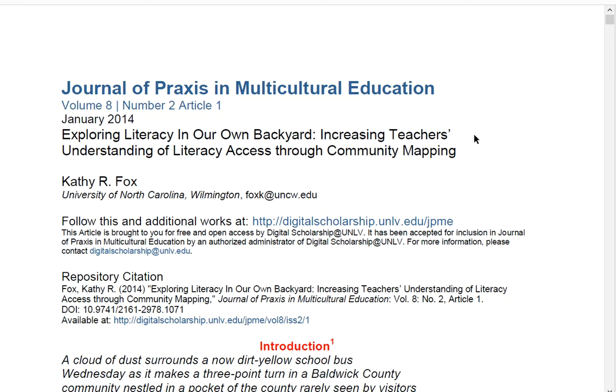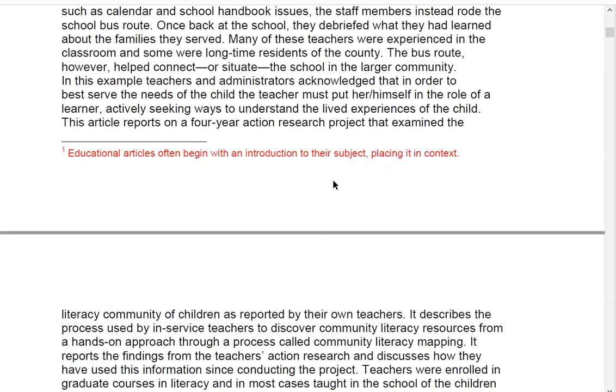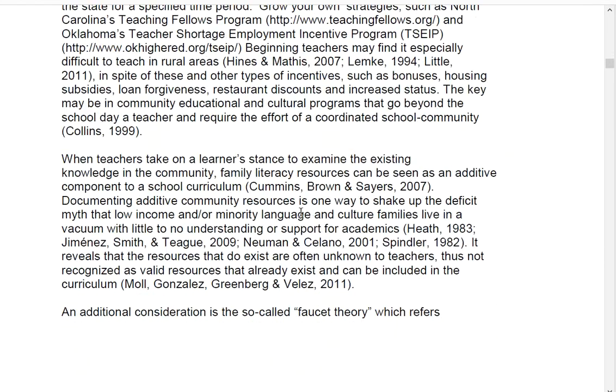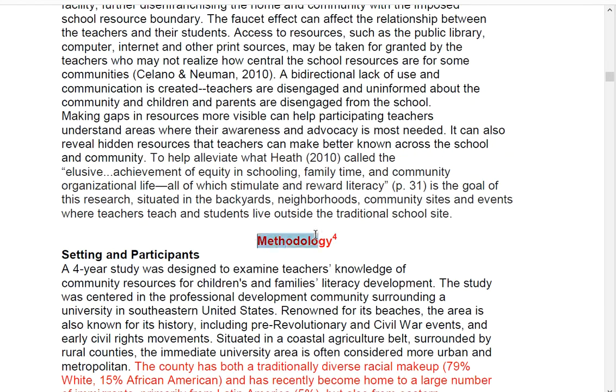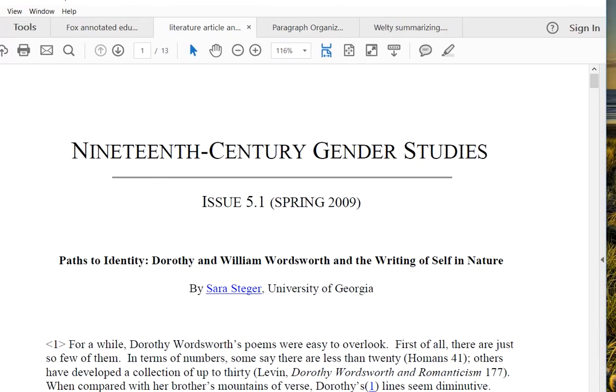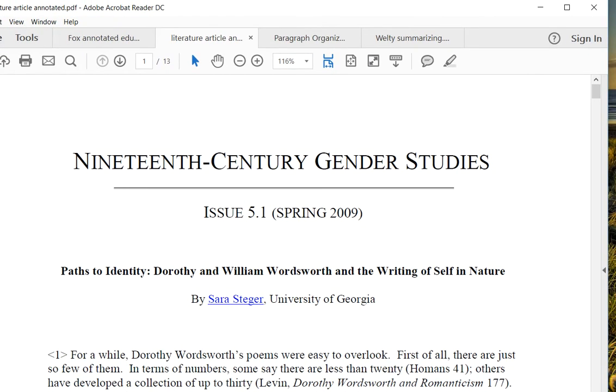And what is helpful in one of these kind of articles is that there are headings. You see the word abstract, introduction, theoretical perspective. You'll have another one down here that says methodology. Well, we don't have these sorts of clues in a literature essay. So let me get my literature one up here. Here we go. So what we're going to do is look at how these literature essays work and give you some tips for reading through it more easily.